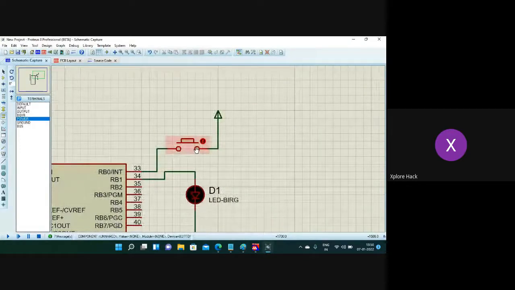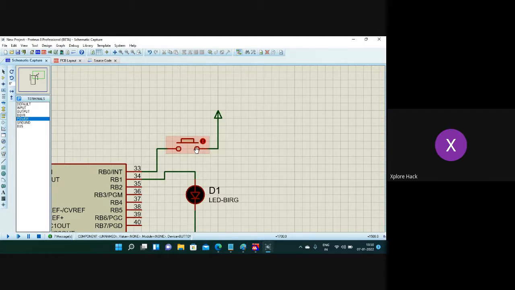Okay, so in the format of a number, if I want to define the state of this button, I can say this button is 0. If it is connected, then I can say the state of this button is 1.